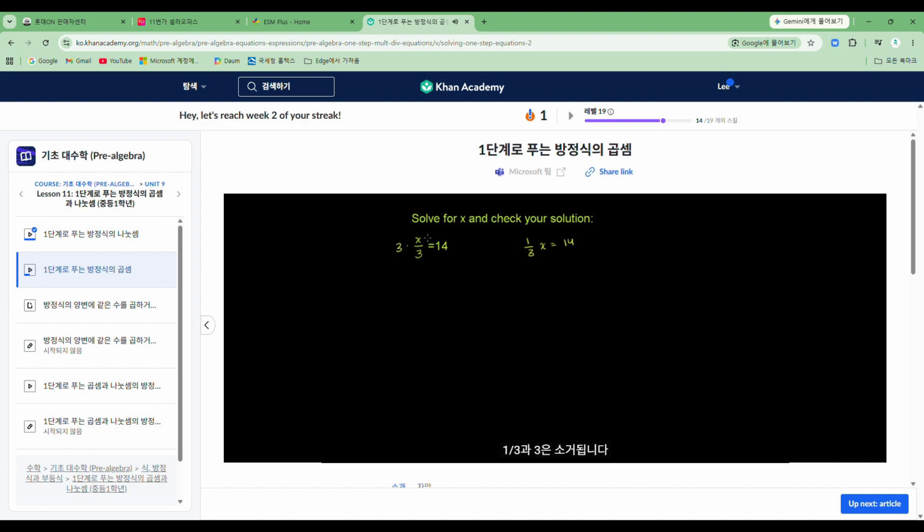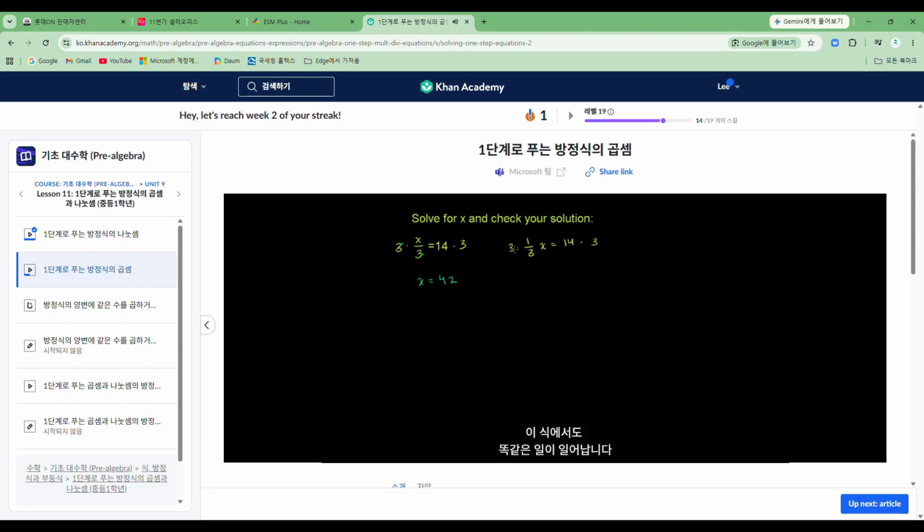These guys cancel out. But remember, if you do it to the left-hand side, you also have to do it to the right-hand side. And actually, I'll do both of these equations at the same time because they're really the exact same equation. So what are we going to get over here on the left-hand side? 3 times anything divided by 3 is going to be that anything. We're just going to have an x left over on the left-hand side. And on the right-hand side, what's 14 times 3? 3 times 10 is 30. 3 times 4 is 12. So it's going to be 42. So we get x is equal to 42.